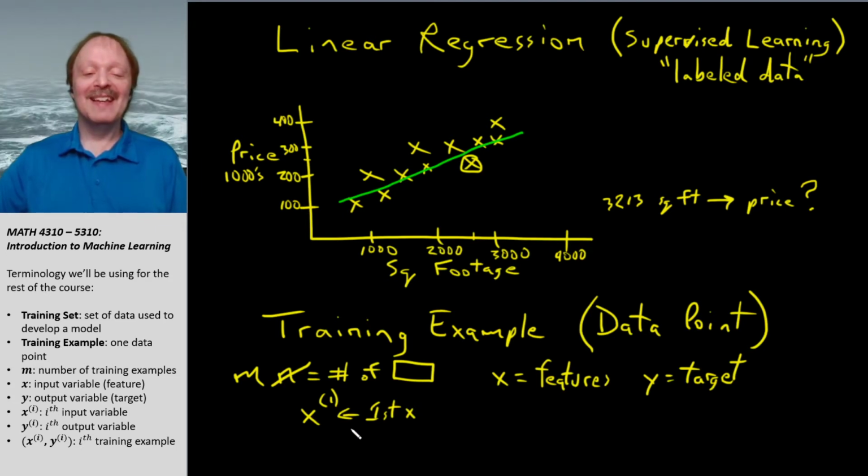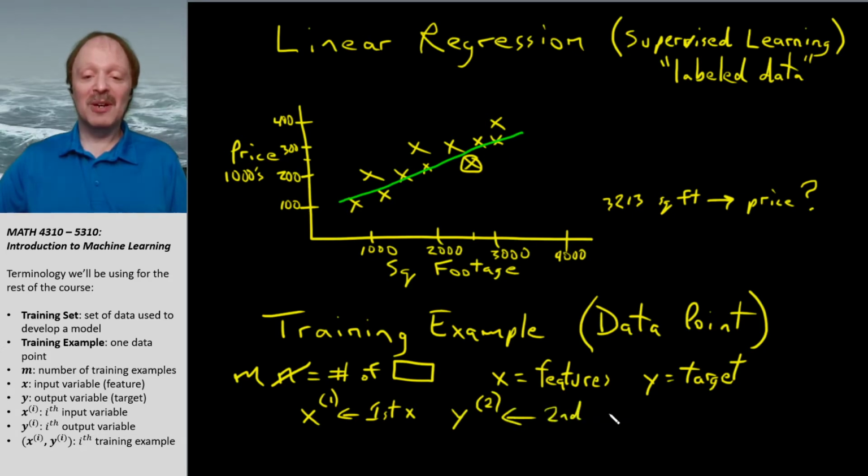All right? So same goes with y. You still have to do the same thing. This would be the second y. I know, this bothers me too. At least I hope it's bothering some of y'all. This drives me insane. The reason behind this, it actually makes sense. When you get to very complicated models and we're using linear algebra to represent things, this superscript notation is going to lend itself very, very well to that. Like when we get to neural networks, for example, the superscript makes a lot of sense.